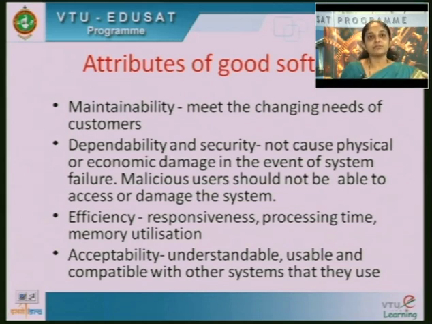We were talking about air traffic control systems. The dependability attribute is high in those systems because we call them mission critical systems. If there is a small glitch in the software and something fails, say the timing, a small gap is provided between the takeoff of a flight and landing of a certain flight on the same runway. If there is a software glitch, then both can coincide and the planes can collide, or there could be some kind of damage in the air traffic control. So, this would cause economic damage as well as physical damage due to software failure.